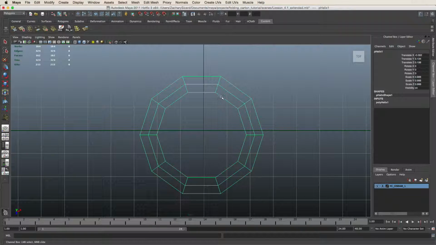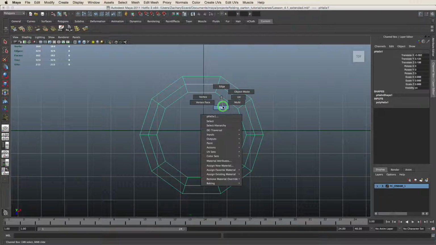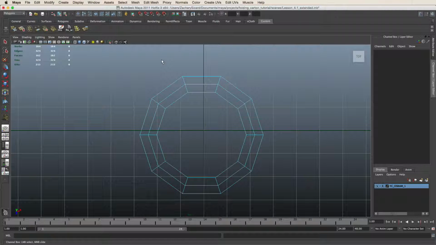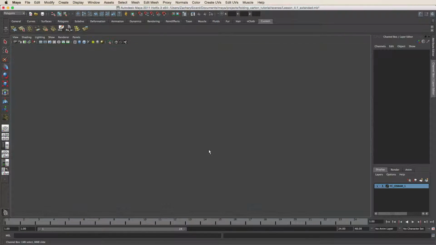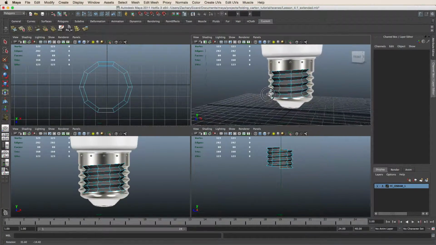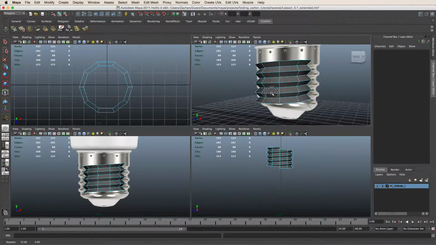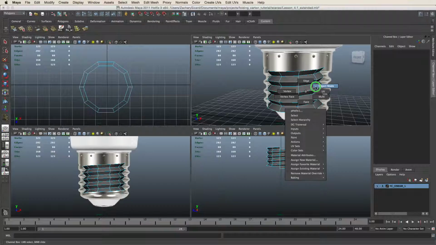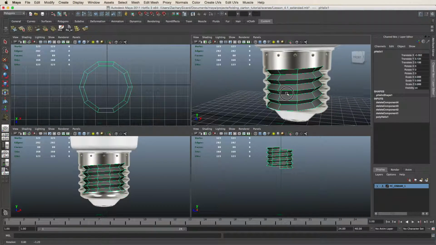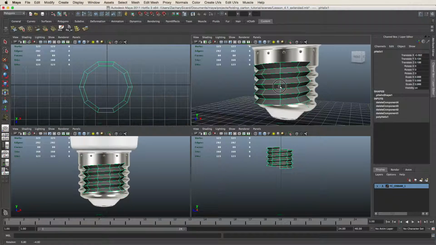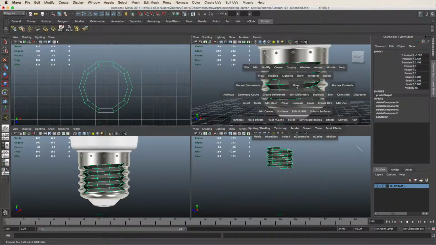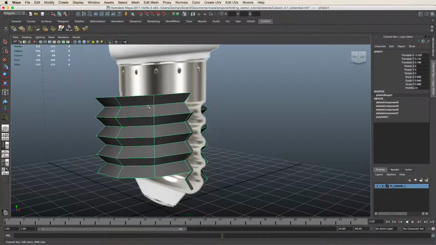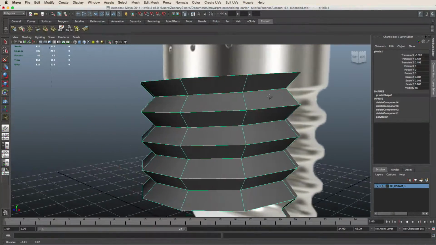Let's move to the top view and remove a few faces. All right. Now this is not connected yet.